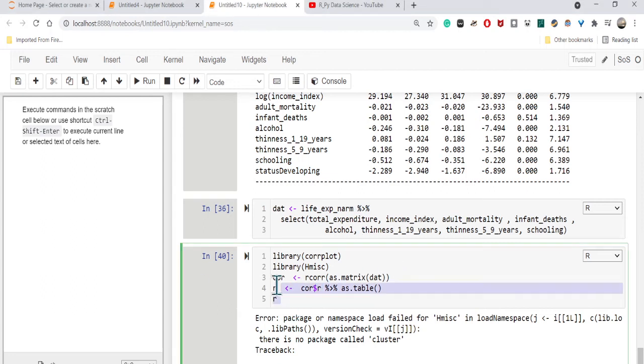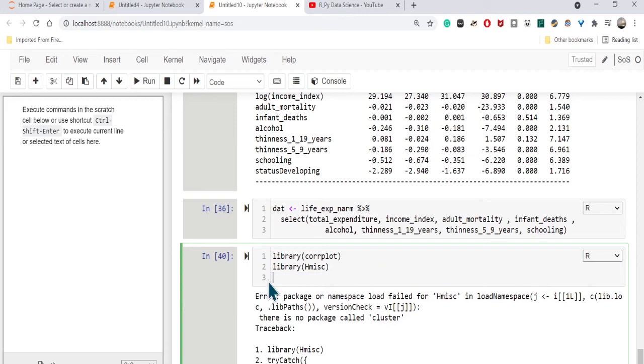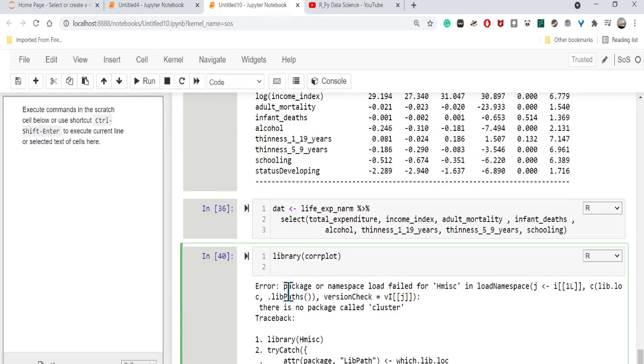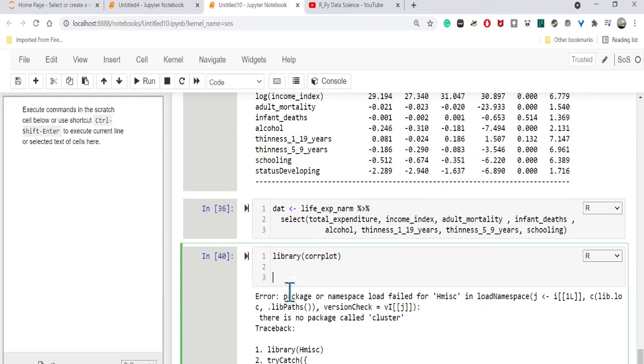Oh my god. Okay, so this is where I made the error. So let's say I think I can just simply use corrplot. Oh yeah.